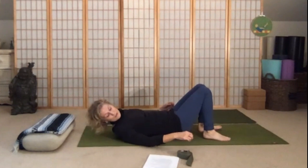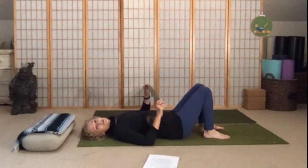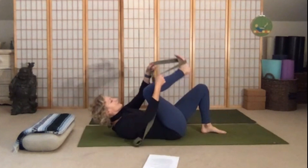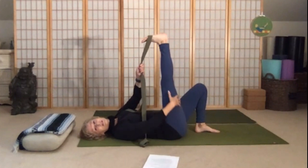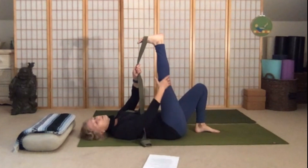And what we'll do is we'll take our strap and let's go ahead and stretch out those legs a little bit. We're going to take the strap around the right foot and press the right heel up towards the ceiling. And it may feel a little tight, right? We may feel some tightness through the back of the knee or the back of the hamstring.